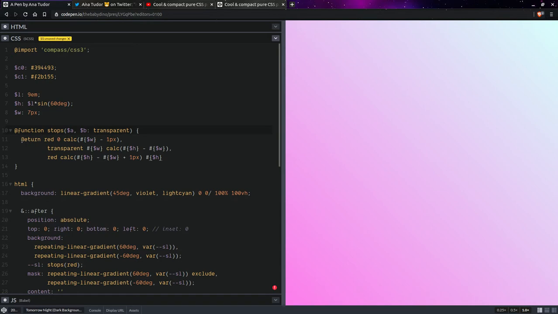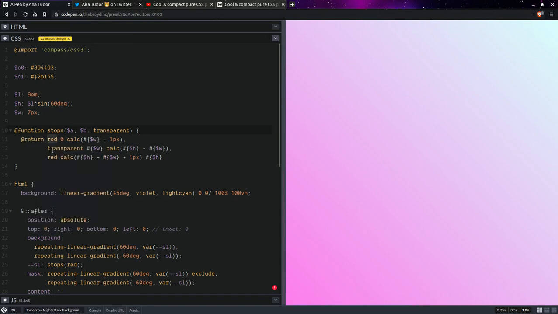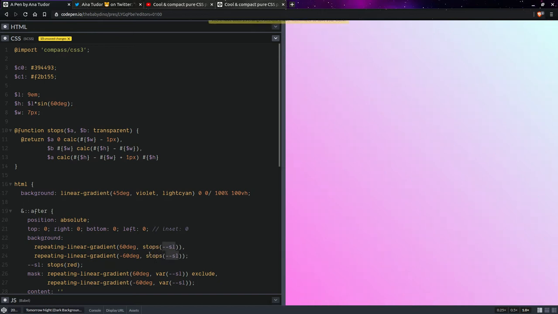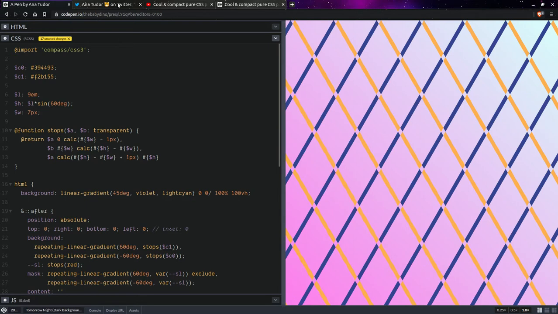Of course that's a return. Okay, and red is, as we've said, A, transparent is B. Okay, and here we have stops, and we use the colors for this. So yeah, this almost does it.